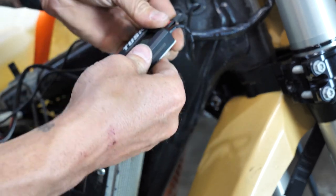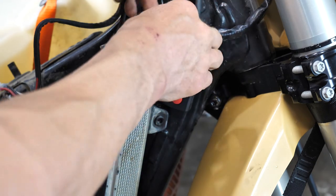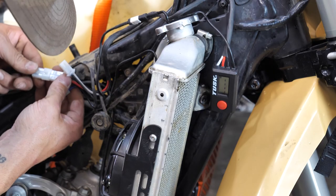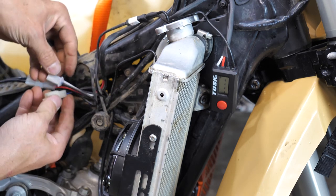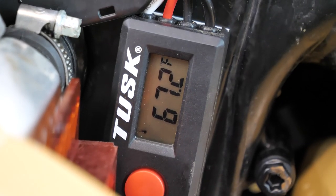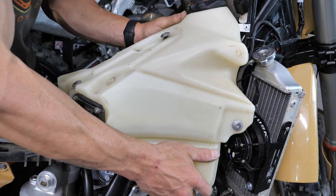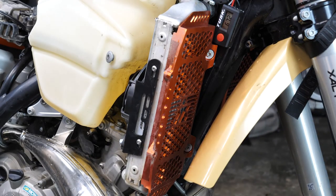Once you have your wiring route planned, you need to find a spot to put the brains of the operation. Make sure you clean the area well with contact cleaner - not brake cleaner, because it will mess with the glue of the adhesive. Use the contact cleaner and the two-sided tape that it comes with. Apply a little dielectric grease into all the connections and make sure that everything is tucked away nice and neat. Once the connections are attached to your battery and you have a good signal, you can start to put the bike back together - just make sure those new wires don't get pinched into any areas where they can get rubbed open or break off altogether.